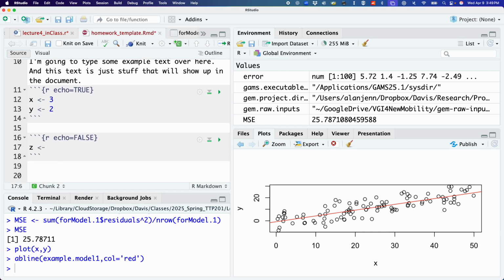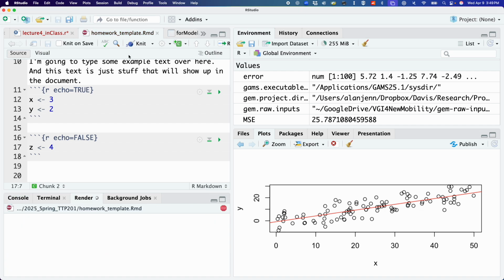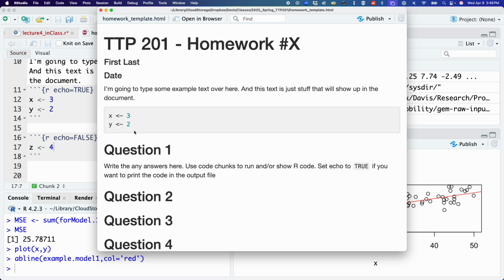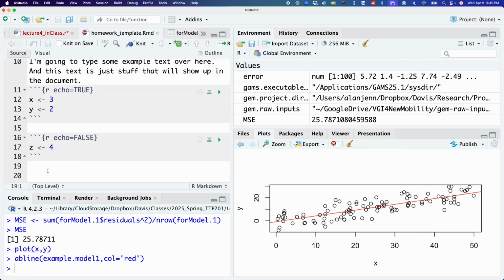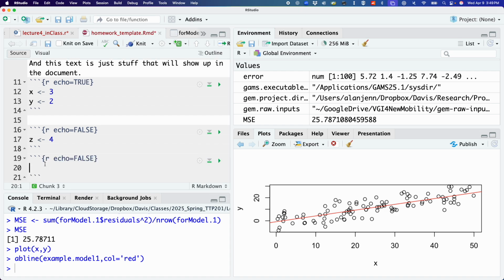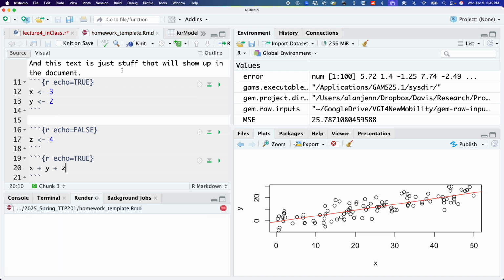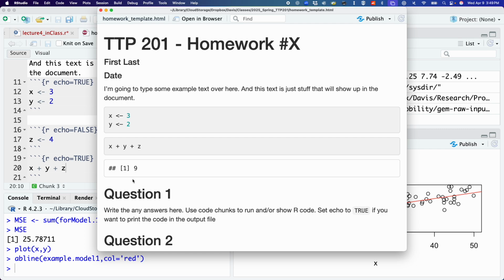But if you do z equal to 4 when echo is false, I can knit this, and it won't show up. Okay, and then if I want to show a result, x plus y plus z, see what happens. It'll print out the code as well as the result of the operation.